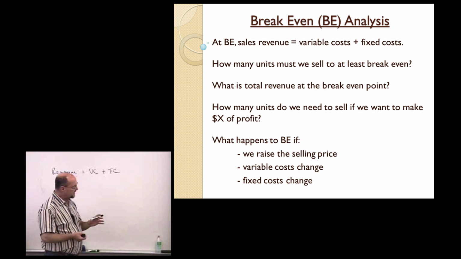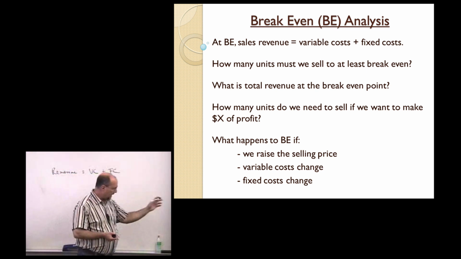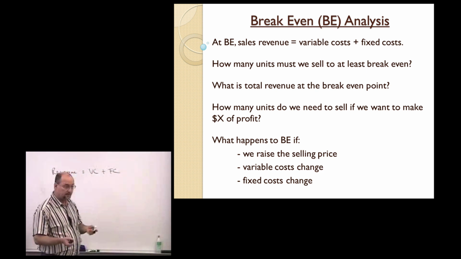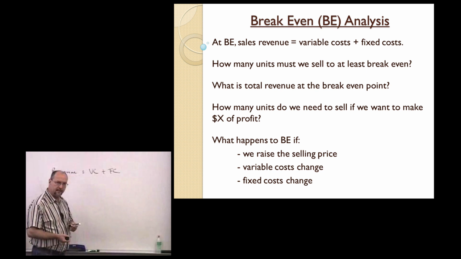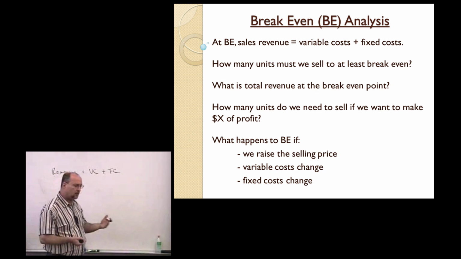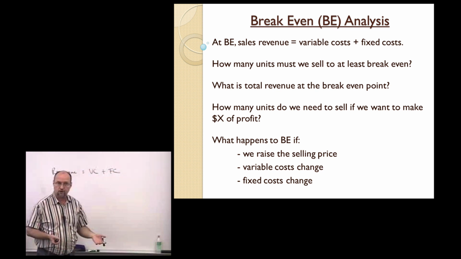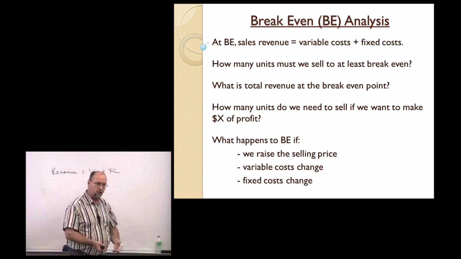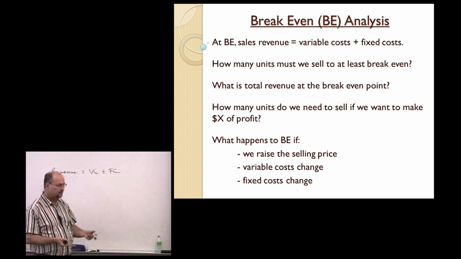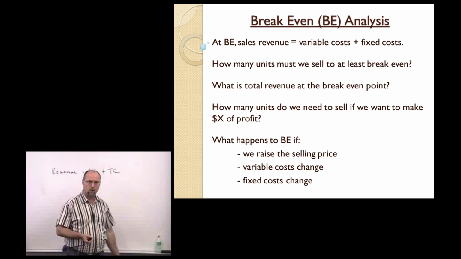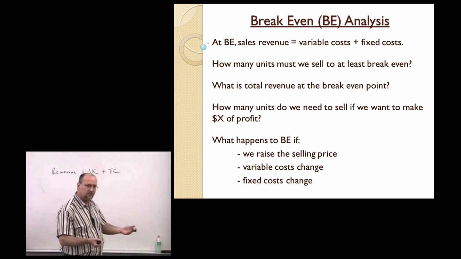We can also then figure out what would happen. What happens to break even if we raise the selling price a little bit? If we have to drop the selling price. If variable costs go up or down. If fixed costs go up or down, because let's face it, over time, things change. Your energy costs may change, your materials costs, your labor costs may change. You may buy new equipment, you may move into a new building. So nothing stays the same forever, but this formula allows us to modify our equations, and our break-even points will change under these circumstances, but we can still figure that out.